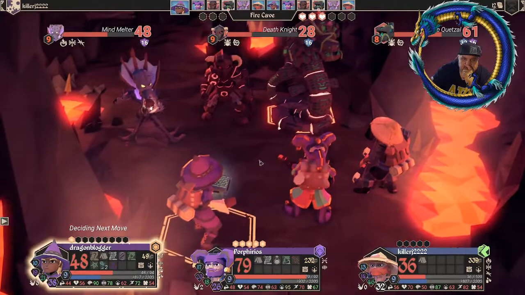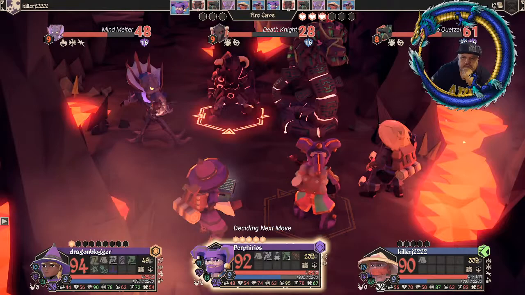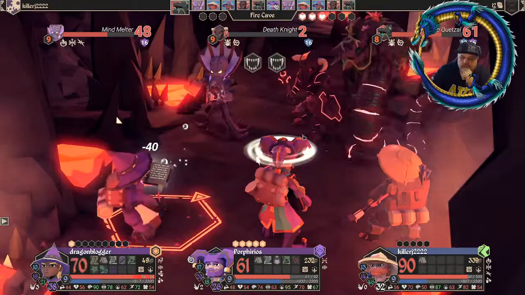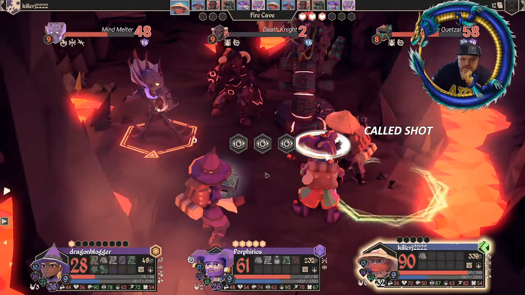Cool. Kill the Death Knight, actually. I take that back. You could kill him, maybe? Do you think you can? Perhaps? Do whatever. Oh, so close. But now he decides he wants to have a piece of meat. Yeah, we should not have gone in here yet. Yeah, Caramba. Alright. Mind Melter, you gotta go.